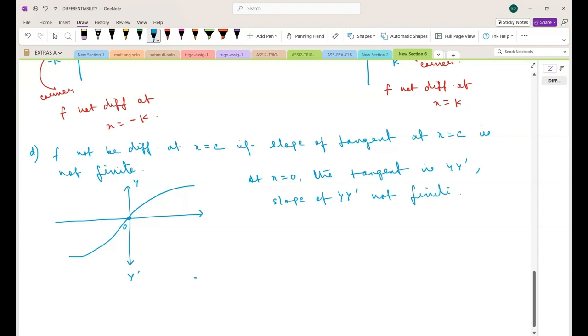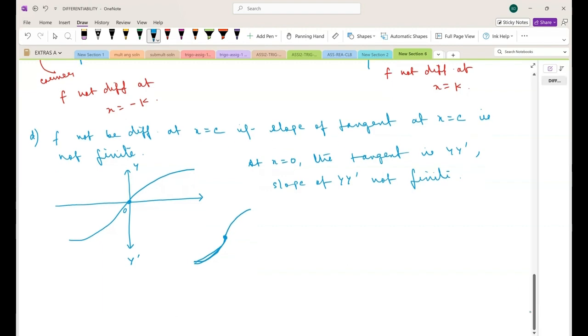That means if you have a curve like this, then the point where the curvature of the function changes will be a point of non-differentiability. So if I want to combine both the factors, that is corners and this curve, and draw one single diagram, then intuitively, if you see a function which has a graph like this, then more or less you can say intuitively where the function won't be differentiable. Say my graph is like this.